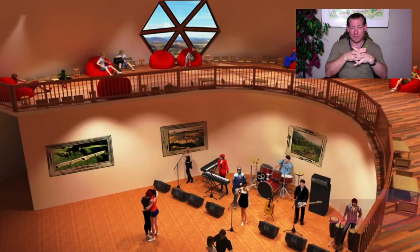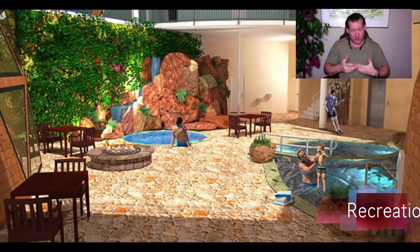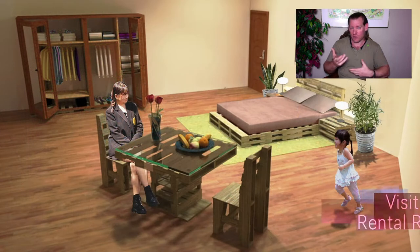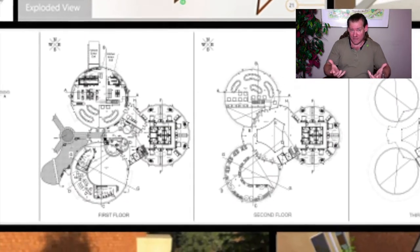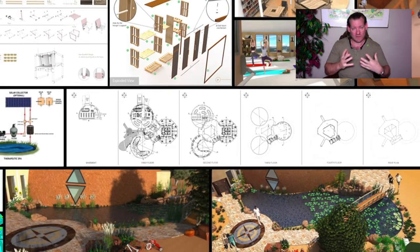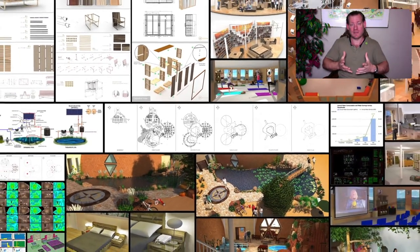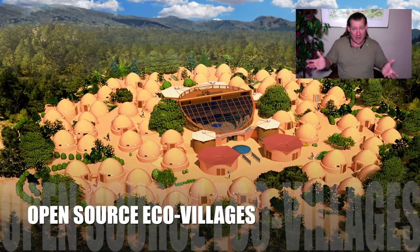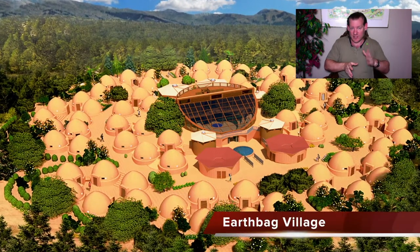It's like a 3D printer that can print itself — solution models designed to create additional solution-creating models, teacher demonstration hubs designed to create additional teacher demonstration hubs. And the more teacher demonstration hubs we have working together, cooperating and collaborating on the challenges that we're facing as a species, the more effective we can be at creating solutions and creating these environments, dedicating our time and energy into more of the innovation process and open sourcing all the foundations — food, energy, housing, fulfilled living, education, economics, and stewardship.